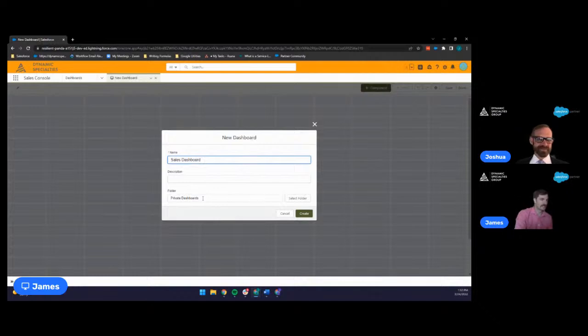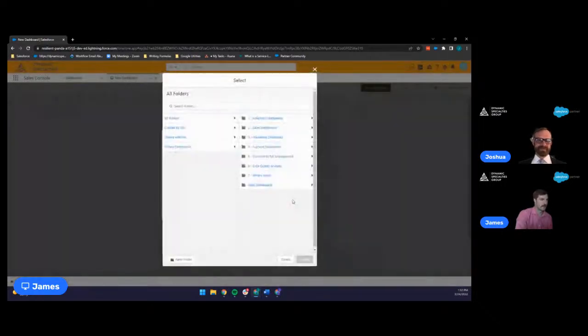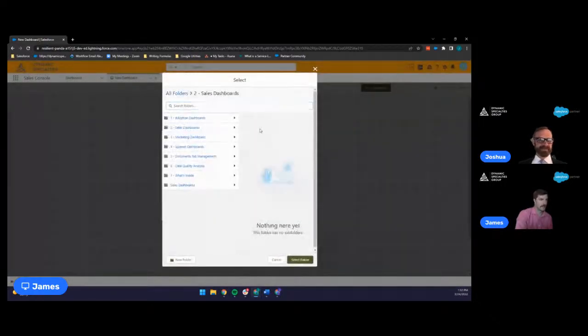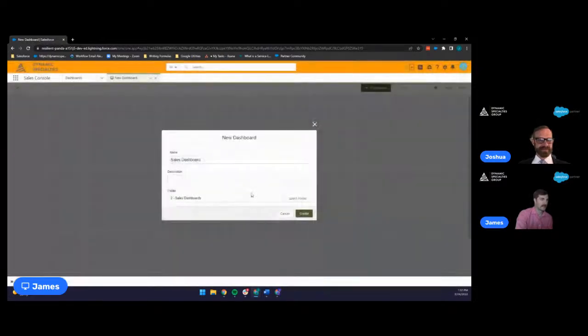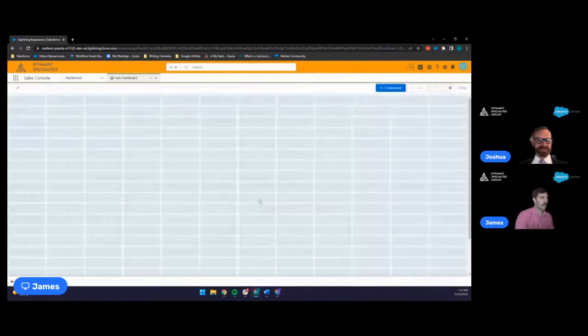Currently, it's defaulting to the private folder, so if I were to save it right there, no one else would be able to see this dashboard. But for this example, we're going to put it in the Sales Dashboard folder so that the sales team, or whoever has access to the Sales Dashboard folder, can see this dashboard. So we'll click Create.